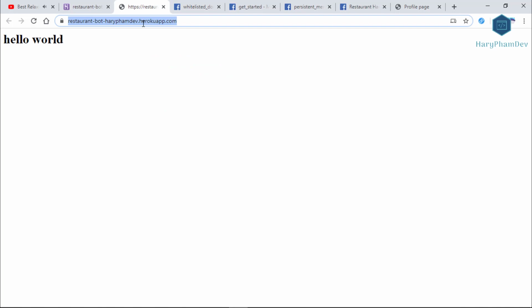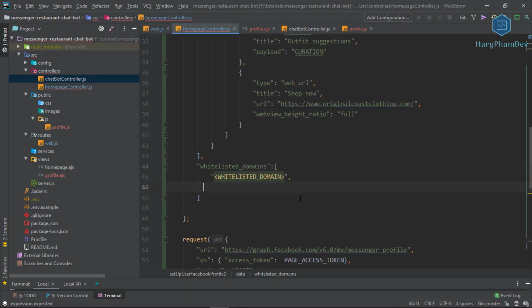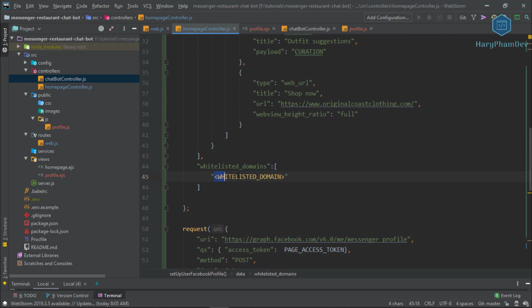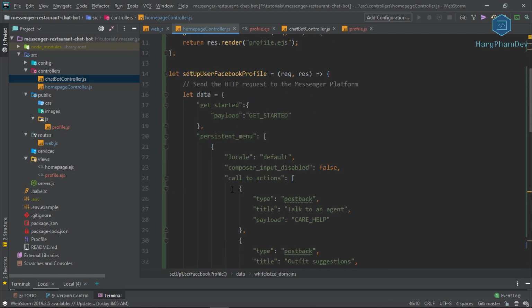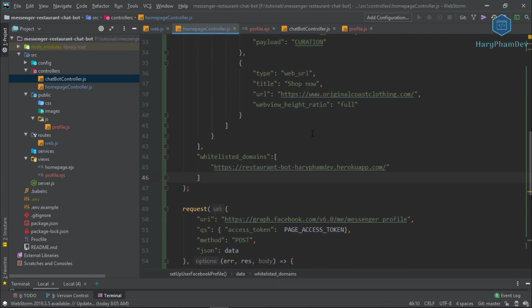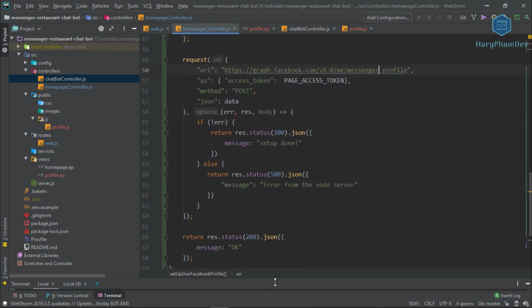I copy the Heroku app domain and update the whitelisted domain array. Restart the Node.js server and test what we've done so far.